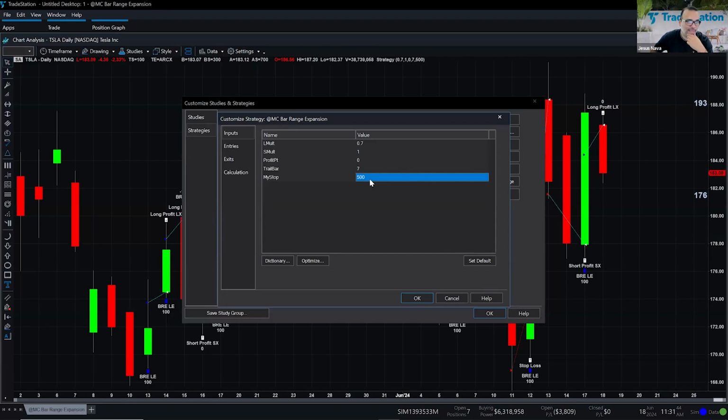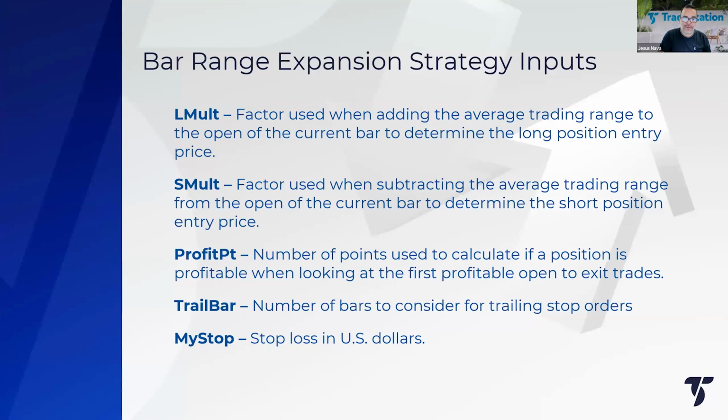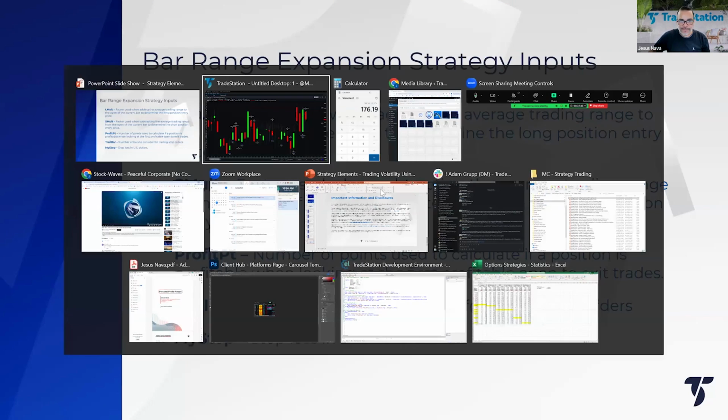And then you have a fixed stop. This is a regular old-fashioned type of stop. You have a dollar amount. If the position loses that amount, it's just going to exit. So there's clarity in what the inputs represent. You have this PDF so that you can always refer back and see what those inputs are.